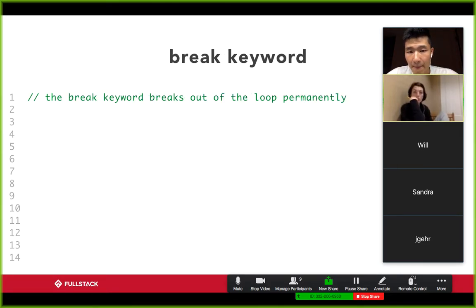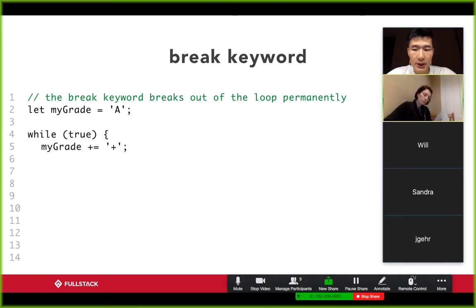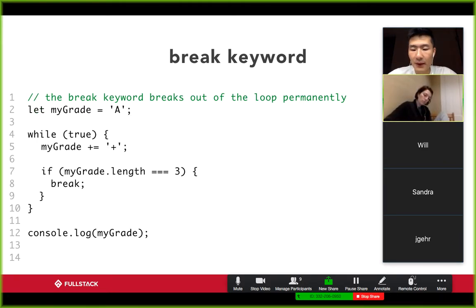Okay. This is a contrast with the break keyword, right? So the break keyword is almost identical to the continue keyword with one very, very critical distinction. The continue keyword basically says, hey, stop running the rest of this loop, but go to the next one. The break keyword says stop running this loop, and also don't run any future iterations. In fact, this entire loop is just done at this point, right? It's like a panic button, like an escape button, like an ejector seat. It basically ends this loop at this point in time.